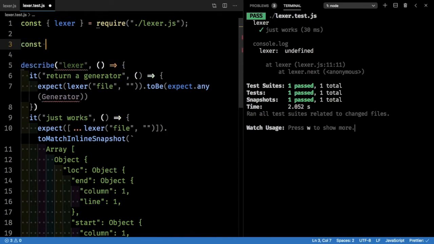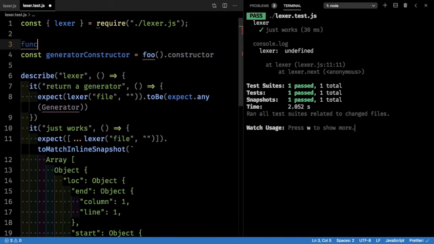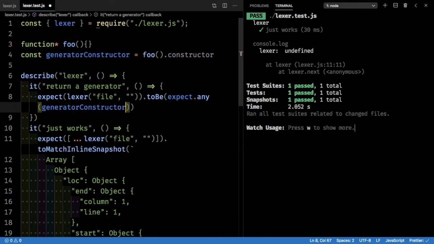So const generator constructor, and then we can make it function foo. Let's see if we can get it. And then any generator constructor. Will it work?